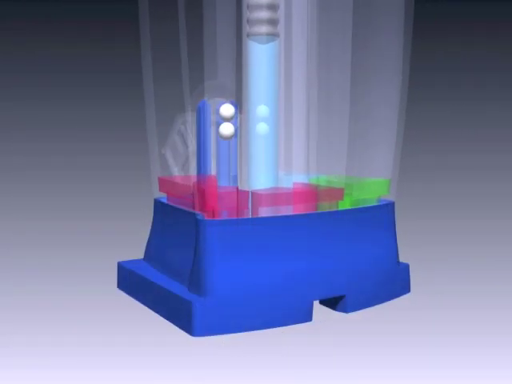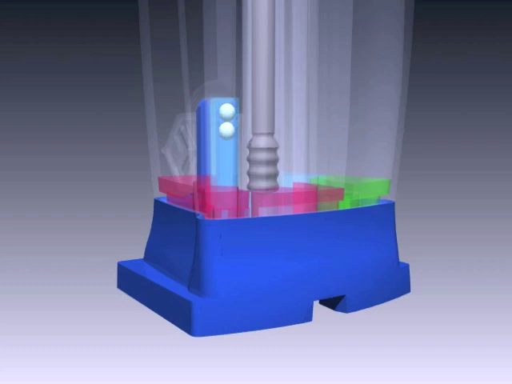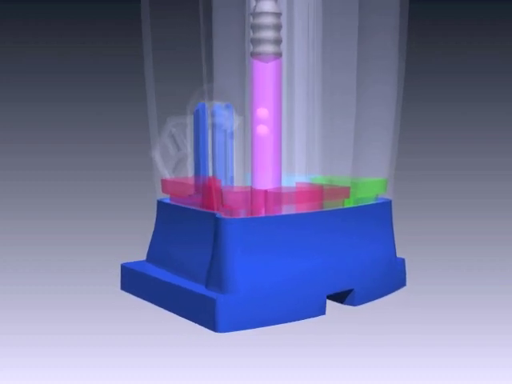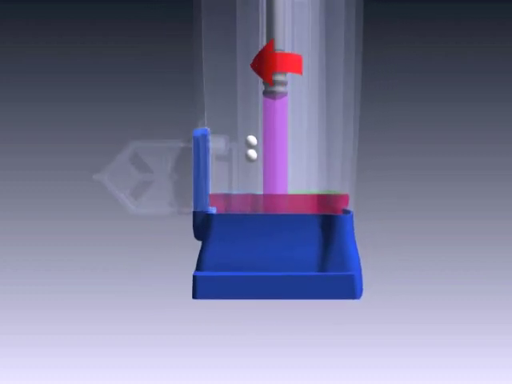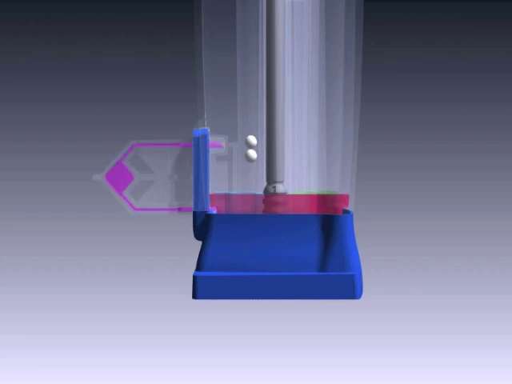Once the sonication is complete, the piston will push the liberated genetic material into the chamber that contains the first two reaction beads. These beads dissolve into solution with the genetic material. The piston again rotates now to position five and pumps the solution into the reaction tube at the back of the cartridge.